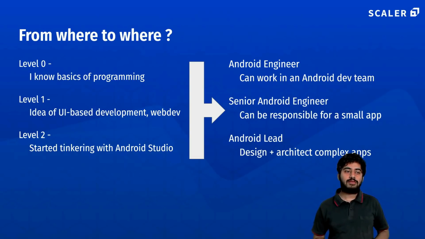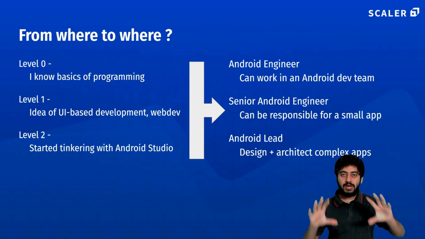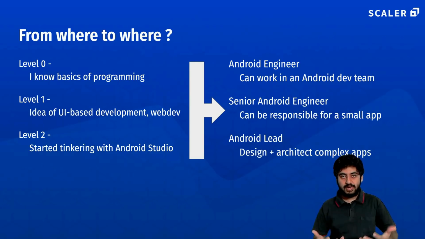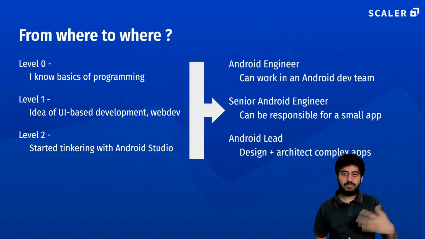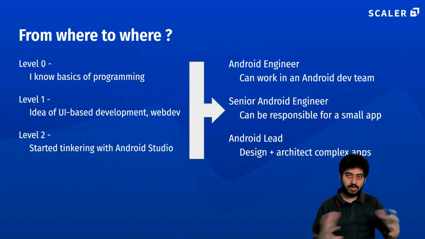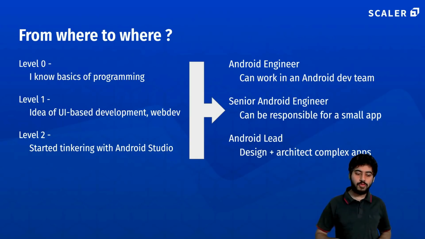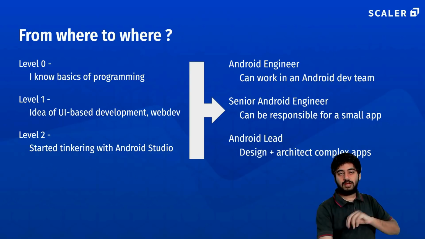And finally, like the Android team leads or the architects or principal engineer kind of roles that we have. In that case, we are expecting somebody who can talk to product and business teams and understand what the requirement is, and they can kind of visualize what has to be built inside the app. They can think of the larger architecture that needs to be done inside that app, and they can allocate that work to the team. They are the ones who are taking the decisions on whether you're building an app in MVVM or MVP, whether something's supposed to be reactive, or where the data needs to be cached locally or something like that. Those kind of decisions are getting taken by those people. So let's take a look at what are the requirements that you need to get to one of those places.